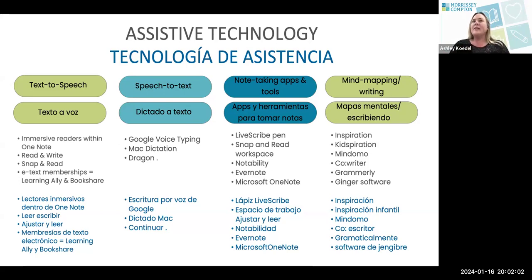So if you are dyslexic or you're identified as a student with what they call a print disability, you can have access to Learning Ally and Bookshare, which allow you to have a bimodal kind of presentation of text. So you'll hear it and see the print at the same time. And the reason that's better than just listening is there's research that shows that having it, again, multisensory, is helping us to add new words to that sight word vocabulary. And it helps minimize errors, because if we see the word incorrectly, but we hear it correctly, right, we're going to correct.